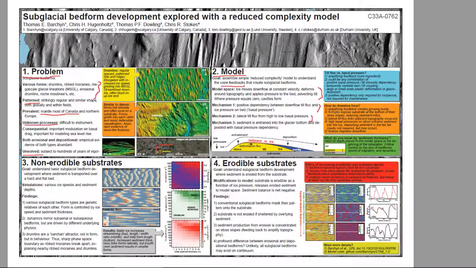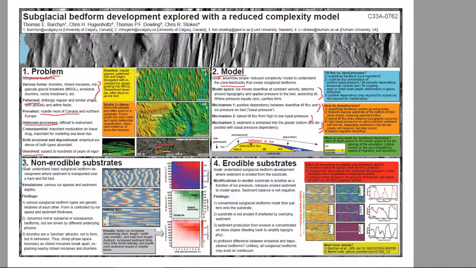First, you need a lateral till flux mechanism, which moves till from areas of high to low pressure. And there's also this other moderating mechanism here, sediment entrainment. So sediment gets entrained into the bottom of the glacier, gets trucked along stuck in the bottom of the glacier, and then it comes out of the glacier with a basal pressure dependency. So all of these mechanisms have some support in the literature, but I think our contribution is to put these mechanisms together and to do some work probing what the magnitudes of those mechanisms are and what the effects of those mechanisms are on the forms of the features.